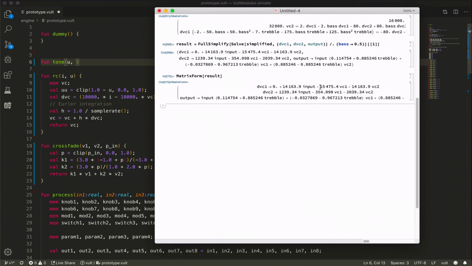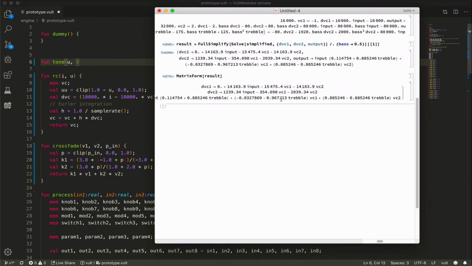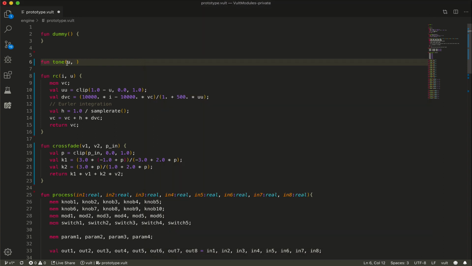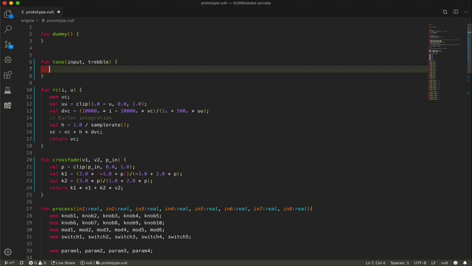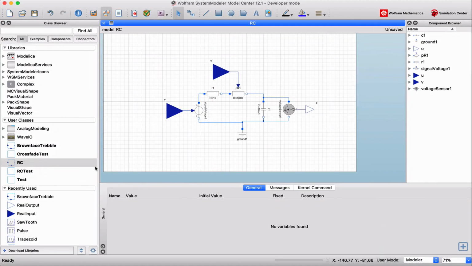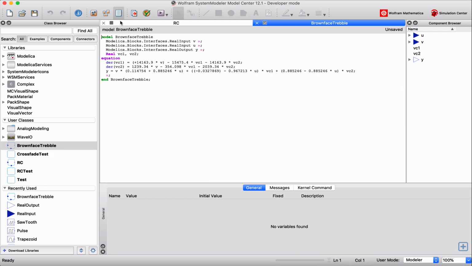So we have input and treble. And if you remember, when I made the simplified version, which was this one, these were my differential equations.